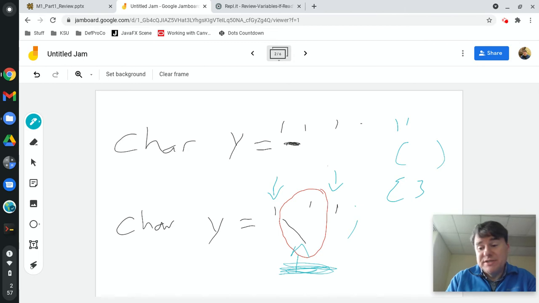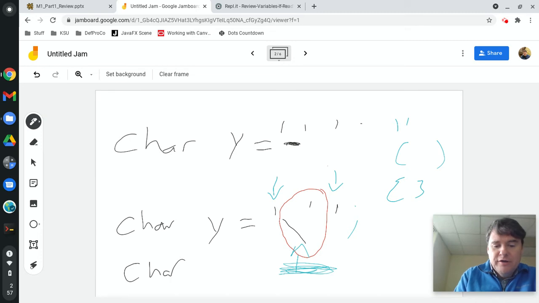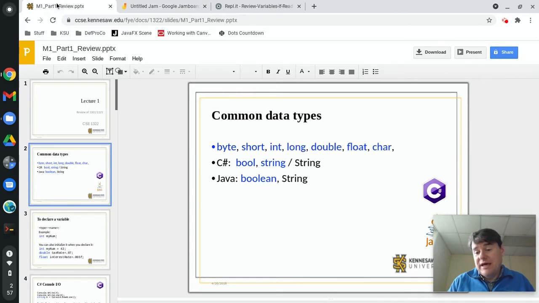The final one I'll mention is if you're trying to do a literal backslash as a character, then we'll do z equals, and it's going to be single quotes again, and then this time we're going to do backslash backslash, because the first backslash says the next thing is a literal thing, and the second one is just a backslash. So hopefully that makes sense. All right, so that is how you define a variable.